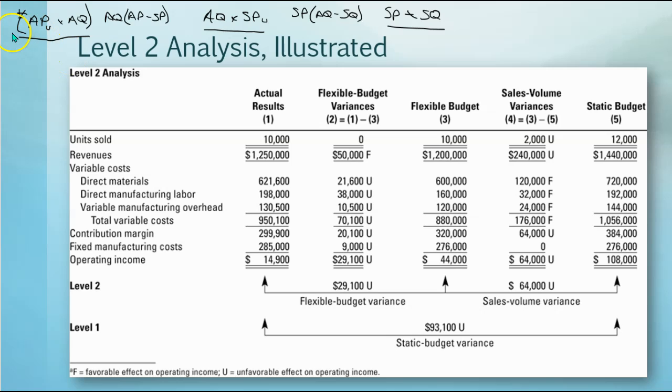So if you start out with actual price times actual quantity, repeat the actual quantity times standard price, repeat standard price times standard quantity, you're on your way. Okay, you'll get there. And the other thing to remember is that the price is always per unit in all of these formulas, and the quantity is in total. So the standard quantity, maybe for actual units produced, that might be a unit amount, but generally speaking, when you're talking quantity, you mean big numbers.